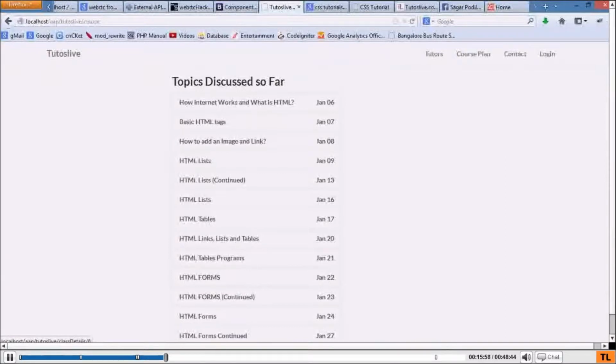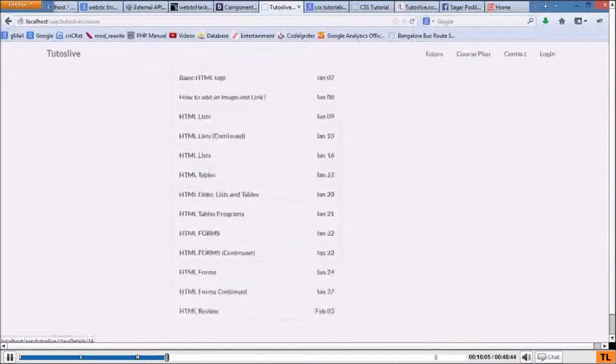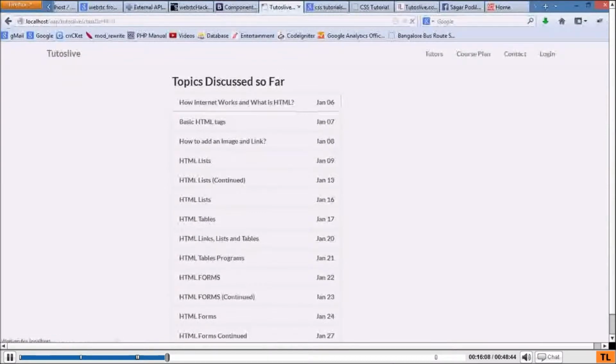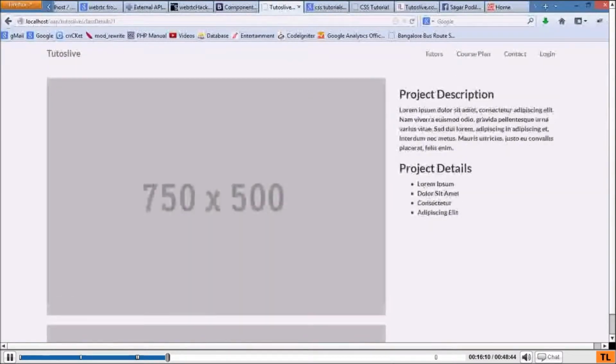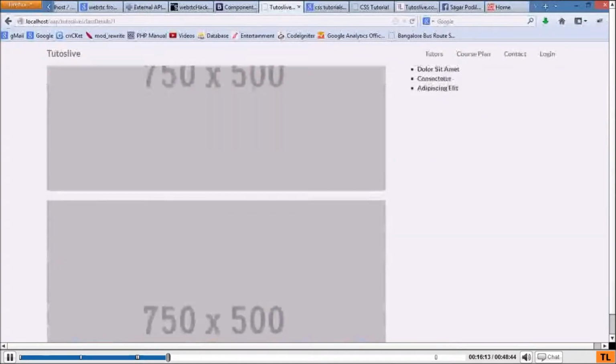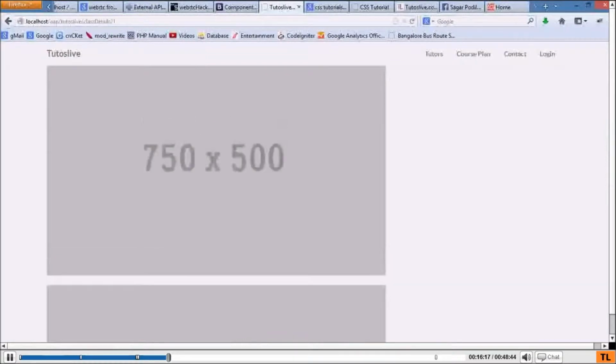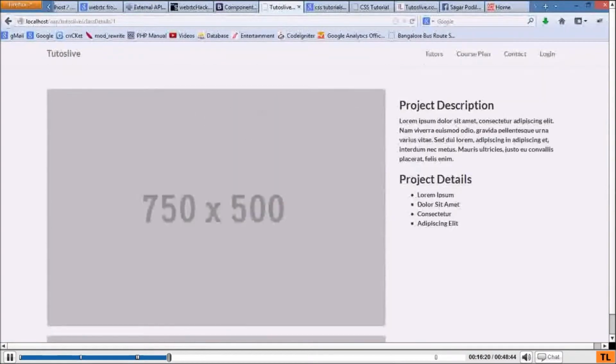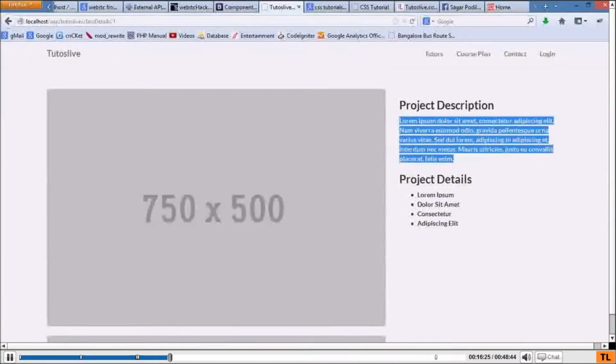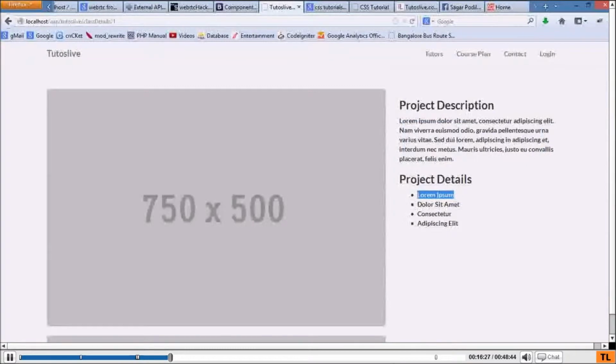This course plan is whatever we have discussed till date, including the days, like we started on Jan 6, then Jan 7, Jan 8. When I click on a particular day, this is how the videos appear, the corresponding videos. Each video will be broken down into 10-minute videos, scrapping all the unnecessary things and keeping only the necessary things. And here is the description of the class, and these are the links to view the source file, download the source file, and download the class notes.